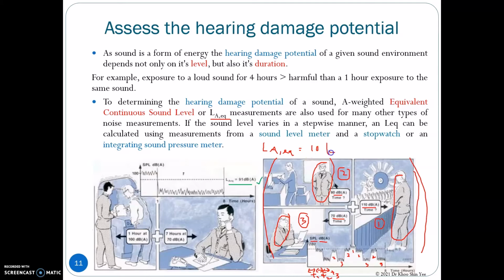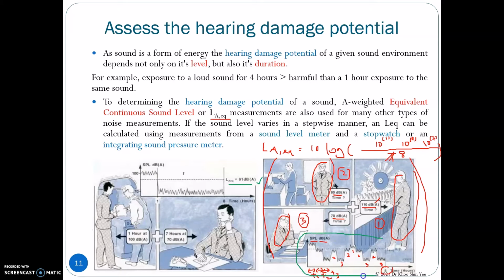So it's equal to 10 log, and in the bracket you need to divide with the working hour per day. So in this case the working hour per day is 8 hours, so you can substitute 8 inside. In the first station, the SPL is equal to 110 dBA. Therefore, you have 10 to the power of 110 divided by 10, you obtain 11 here. For the second station, the SPL is equal to 80 dBA. Therefore, you obtain 10 to the power of 80 divided by 10, you obtain 8 here. So you continue for the third station, you have 70 dBA. Therefore, you have 10 to the power of 7 here.